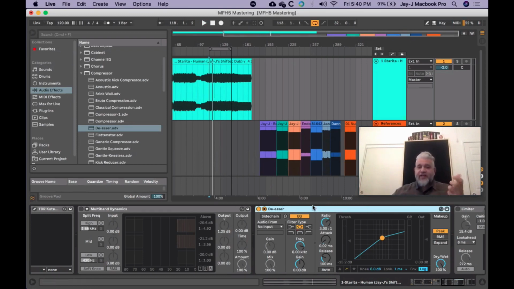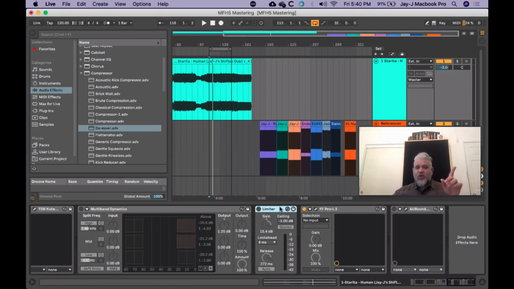In a vocal setting, using this de-esser plugin might actually work pretty well. But what I would want is just frequency dependent compression. So I would use the multiband to do that, where I can dial in the certain frequency that I want to address. So now this is where I can say, all right, if I want to address below 8K to 3K, now my middle band is set for that, right?